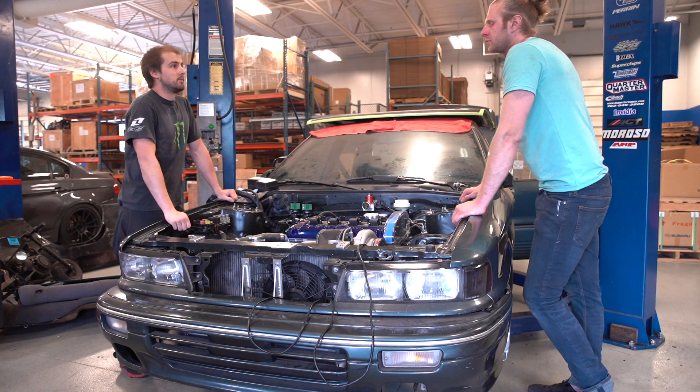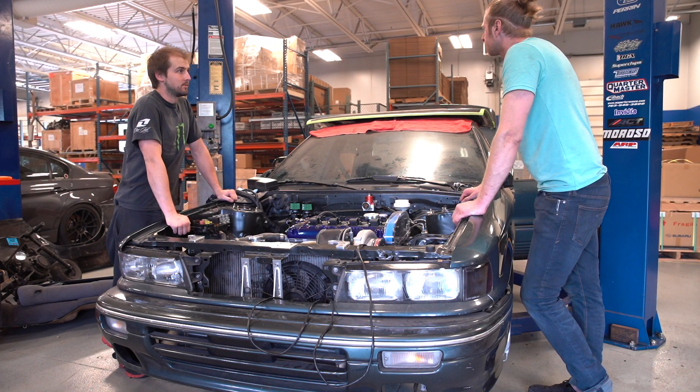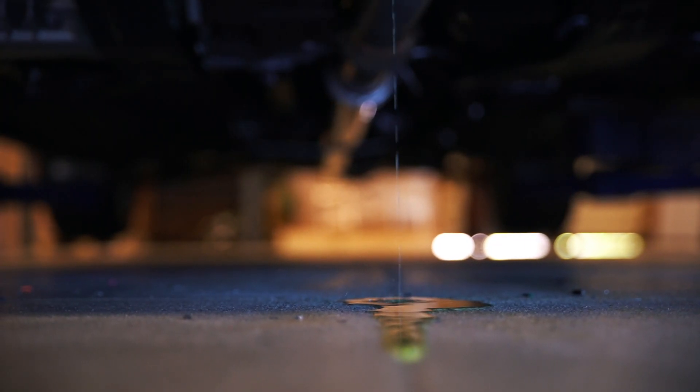During those first 20 minutes of run time, have an extra set of hands — a friend or family member — watching things with you. Check for oil leaks or coolant leaks, watch your air-fuel ratios, and make sure nothing's too lean or too rich, while keeping a close eye as you vary RPMs between 2,000 and 3,000. Once you're done with about 20 minutes of run time and have heat-cycled everything, drain that cheap conventional oil while the core is still relatively warm to remove all contaminants. At that point, switch over to an engine break-in oil — we highly recommend Lucas Oil or other high-zinc oils specifically meant for engine break-in.